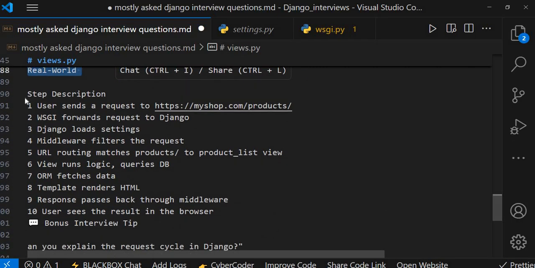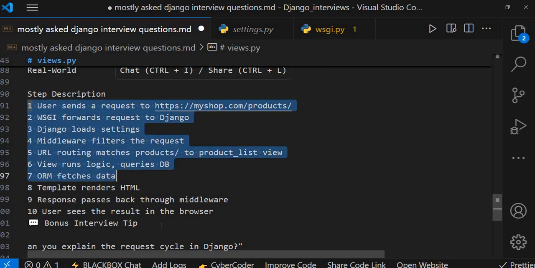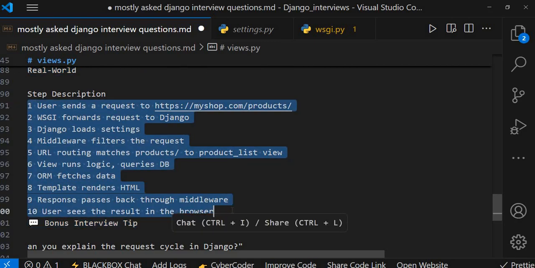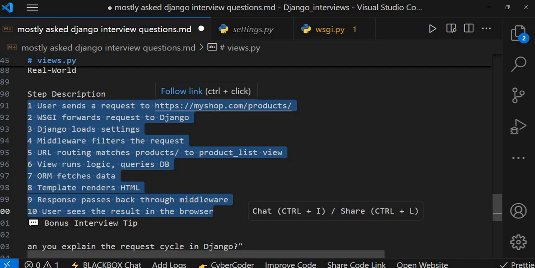Let me repeat the steps and their description. The user sends a request to https://myshop.com/products. In the first step, the WSGI server forwards the request to Django.